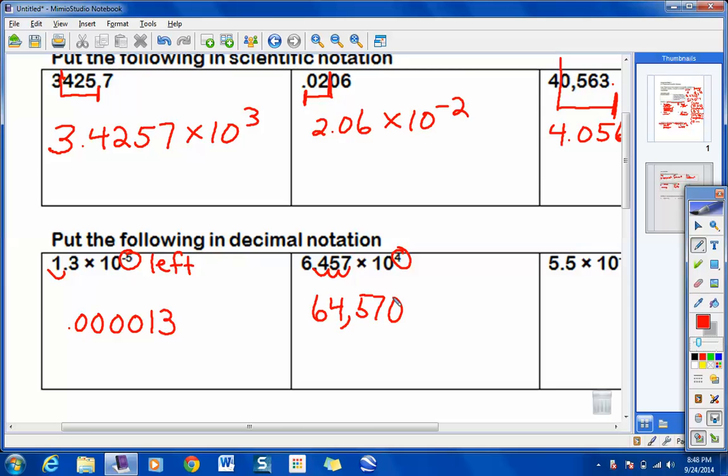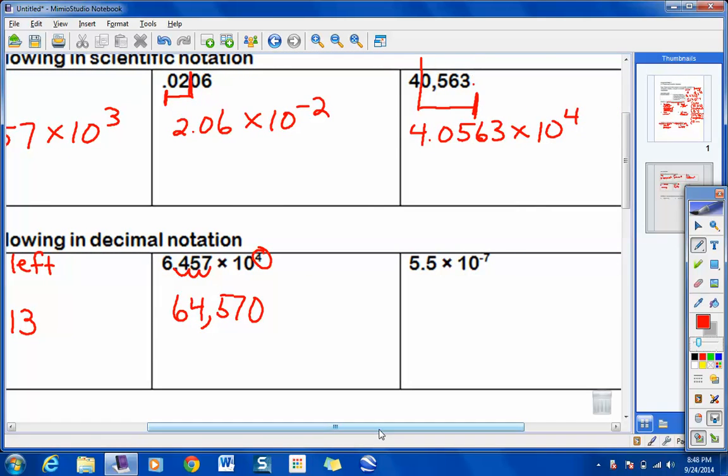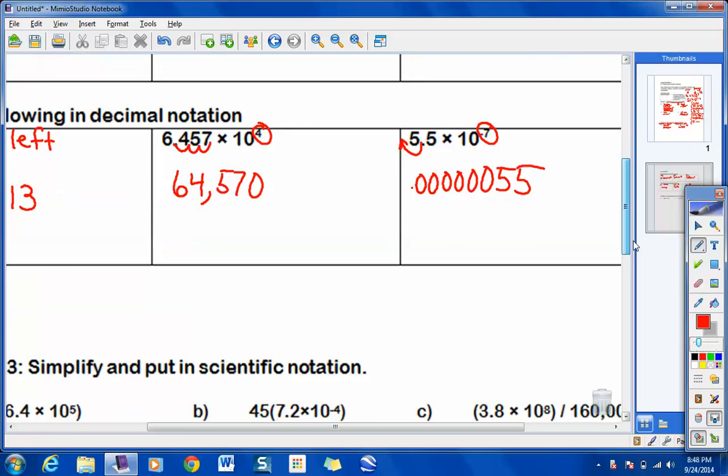Right? And then my last one here real quickly. Again, the exponent's negative, which indicates to move it left. All right? 1 jump precedes the 5, which means I've got to make 6 more jumps. So I'm going to accommodate with 1, 2, 3, 4, 5, 6 zeros, and then a 5, 5. All right, so that part of it I think is pretty easy. If there's anything that's difficult, it's going to be example 3. And I think that if you just pay attention to the rules I give you, you'll find that this is pretty darn easy. All right?